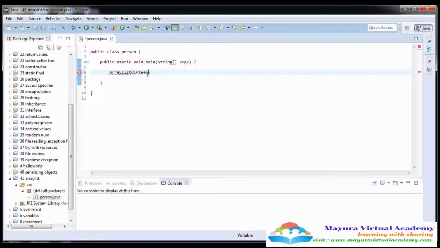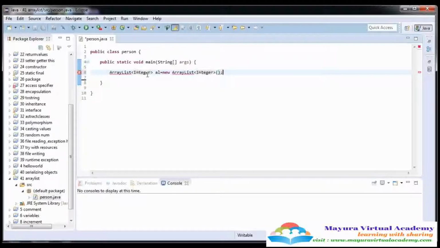I want to store integer, and here is the integer, and then here we need to write the object of the ArrayList. Here is al and then new and then ArrayList, and then in these signs we need to write Integer.